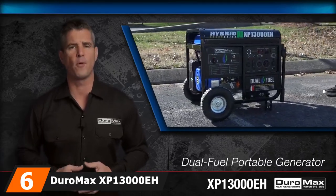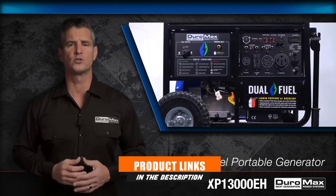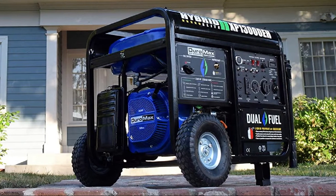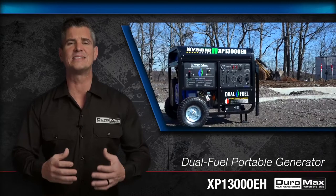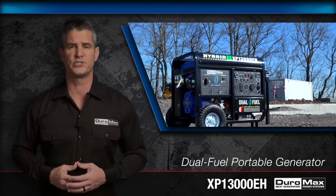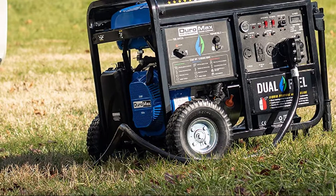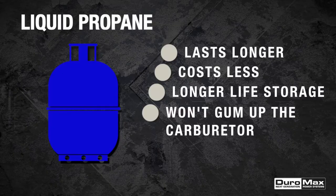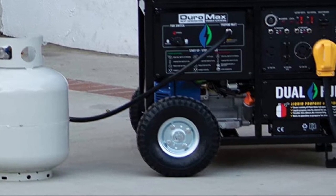The number 6 position is dominated by the Duromax XP13000A Dual Fuel Portable Generator. This generator includes an incredible 13,000 starting watts with 10,500 watts of max power output. It also includes plenty of outlets so that you can power your entire food truck with ease. It features dual fuel technology, allowing you to switch between propane and gasoline easily — and it includes outlets for every possible thing you need to power in your truck.